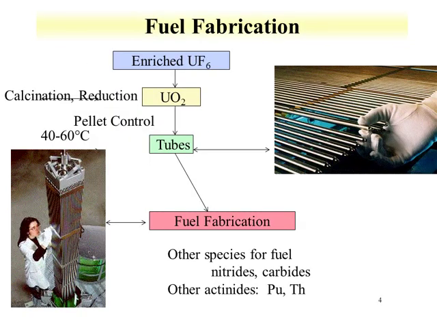Once uranium is enriched, it can be pressed into pellets, primarily UO2, in existing commercial nuclear reactors. These are pressed into pellets as you did in one of the laboratories. Those pellets are then inserted into tubes, those tubes into assemblies, and then these assemblies get placed together inside of a reactor. Other species of uranium can be used for fuel, such as nitrides, carbides, metals, and also other actinides. Plutonium, which is fissile, and thorium, the 232 isotope, capturing a neutron, creates thorium-233, decaying to uranium-233 through protactinium-233.